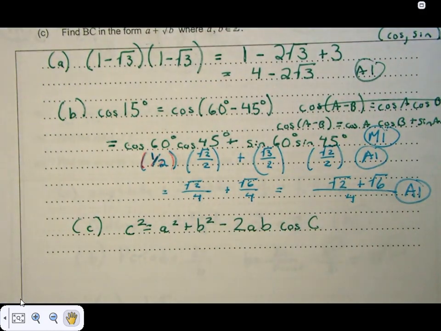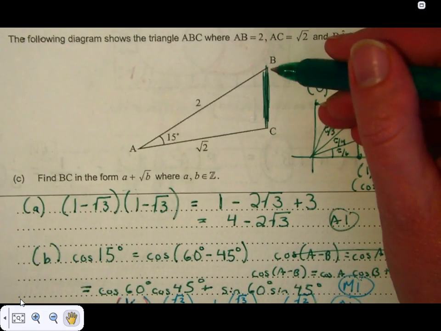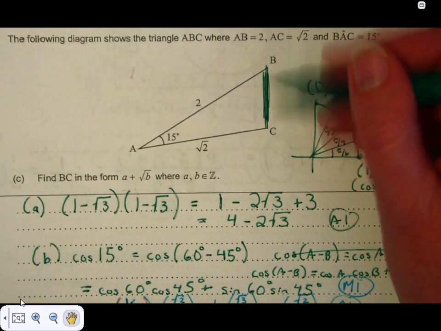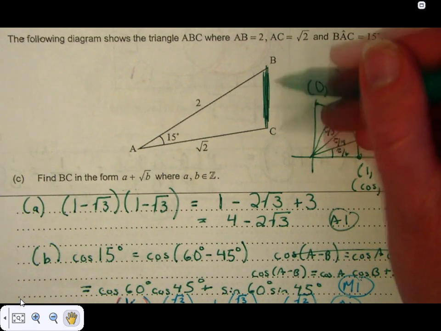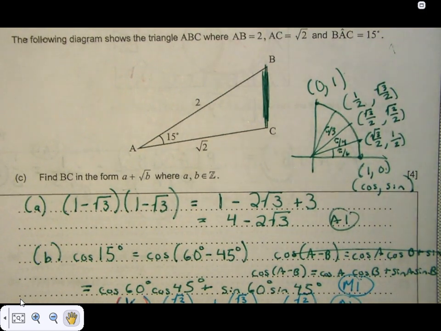I don't really worry about A, B, and C. I just know it's any two sides and the included angle for the third side. Okay, so I'm trying to solve for C. I just left it C. You could call it BC squared because that's the side I'm solving for. I just didn't want to have to write BC that many times.